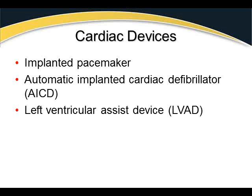One of the things that you will hear sometimes is patients are getting shocked by their AICD, and it hurts. It really does hurt. It may be going off and going off and going off. And these things can have malfunctions. They can just start going off when it's not actually necessary to shock the patient. So if that's the case, try to calm your patient the best you can. And if you can get ALS, of course, that would be probably a good idea. And then just get them transported in. They say it feels like getting kicked in the chest by a horse.